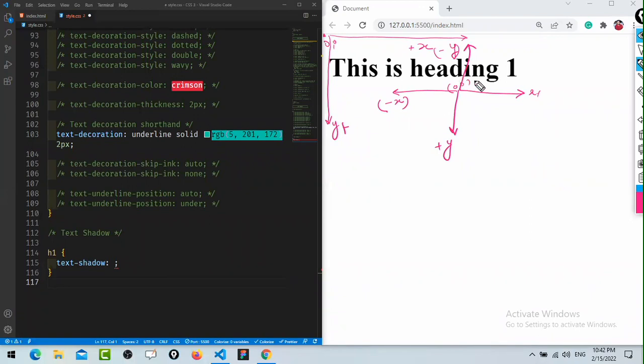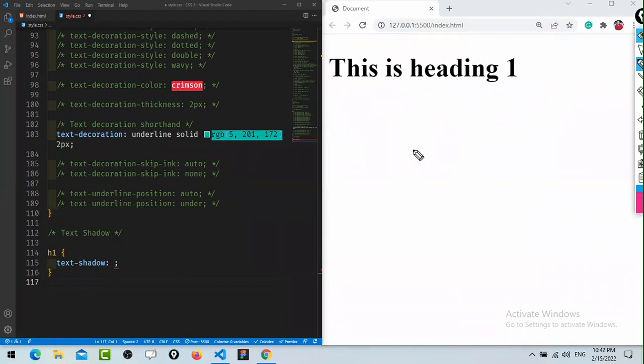This is a bit different from our mathematics. We have seen the quadrants, first, second, third, fourth. In math, it will be plus plus, minus plus, minus minus, and plus minus, like that. Here we have a little bit different structure. If you are going this side, this is X. If you are going to the bottom, this is Y. If you go upside, that will be negative Y. If you are going left side, that will be negative X. So this is nothing but the offset that we are going to learn here.